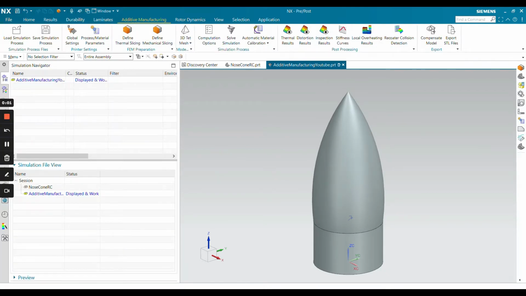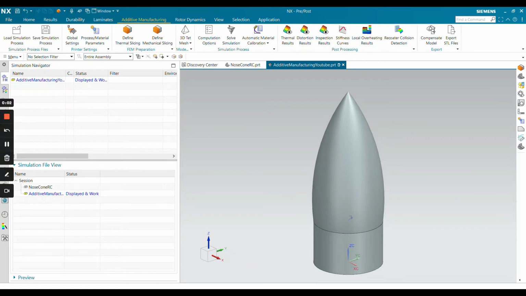In this video, we will be covering how to simulate the 3D printing process. So as you can see here, our geometry is actually a nose cone. But this nose cone isn't 100% accurate because the shoulder right here is created off of supports, and we'll use this support to compare it to a 3D model printed with supports and one printed without supports.